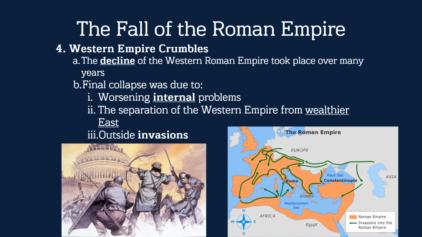The Western Roman Empire is starting to decay and crumble because it is now much farther away from the capital, Constantinople, and the internal problems are getting worse and worse for the West, and there's not enough money, and because life is so much rougher on the west side of Europe, this is where all of the barbarians and the invaders start pillaging.